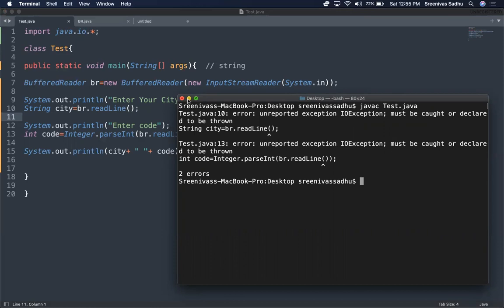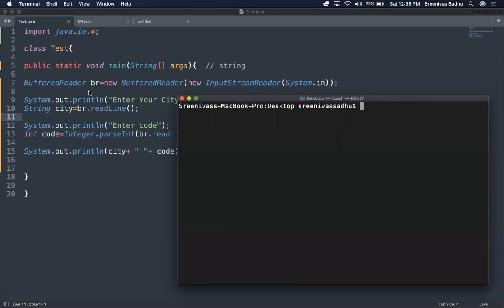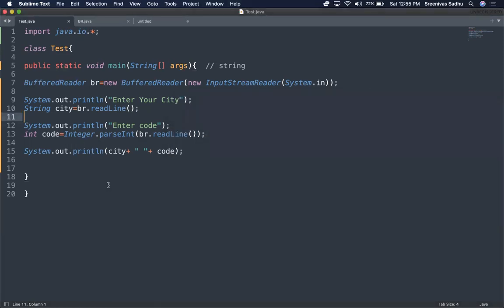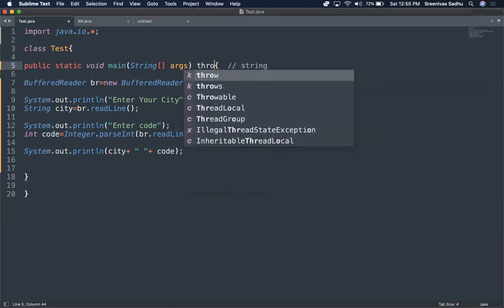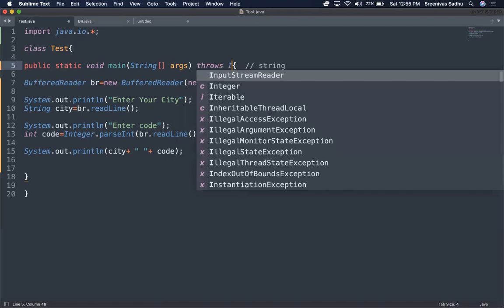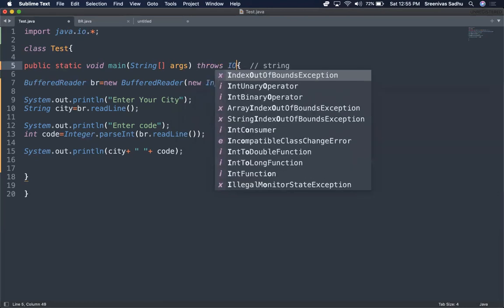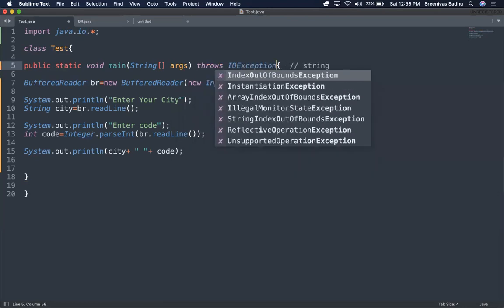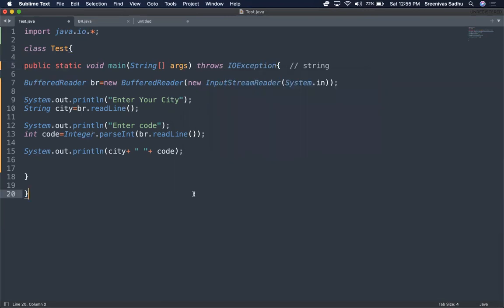The readLine method has the inherent capability of throwing an IOException. Either we have to catch it, that means you put it in try catch, otherwise you can declare it. So I'm declaring that.